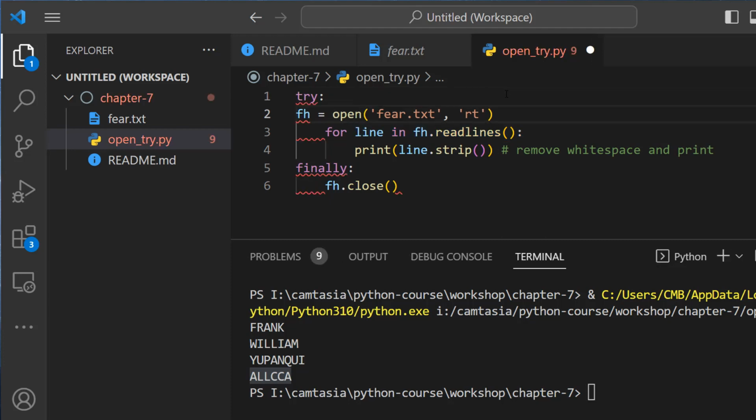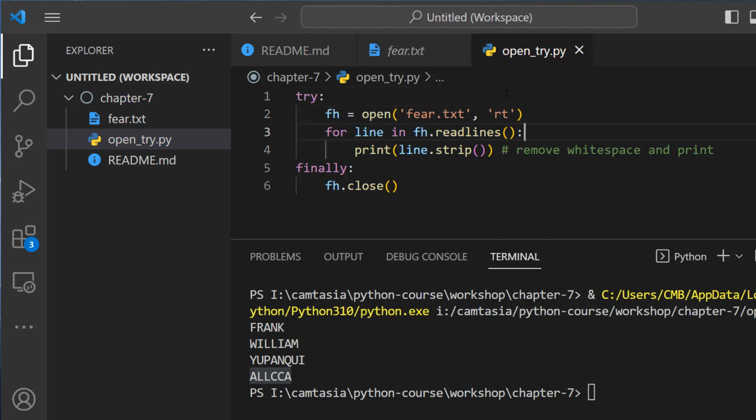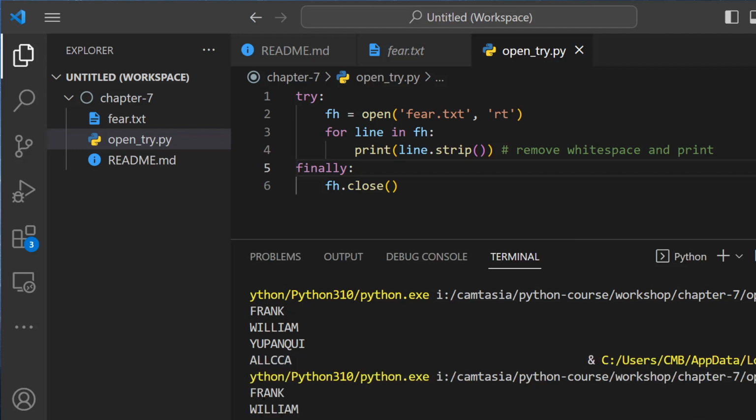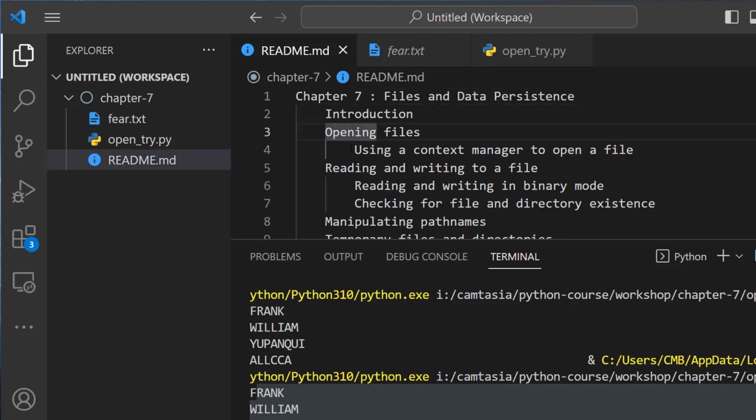We can say here for line in fh. Let's execute it again, and you've got the same. Frank, William, Spanky, Alka. So this is it. Let's continue with using a context manager to open a file.